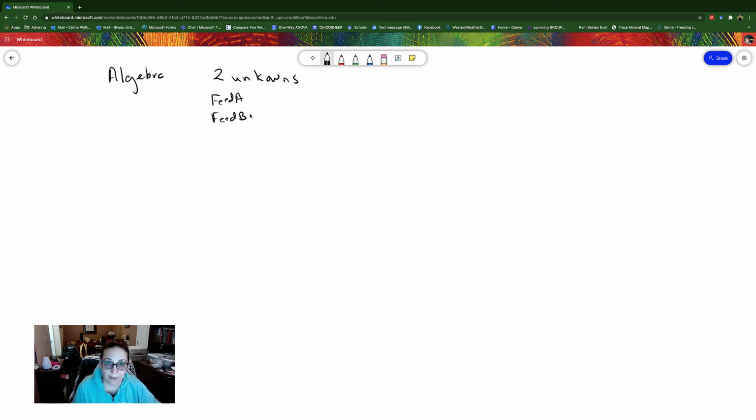So if we were to pictorially represent this, we're going to have a new feed mix, a new ration, that is going to be 100% of this new feed. And we know that in here, some amount is going to be feed A, and some amount is feed B. We just don't know yet what those amounts are, and that's what we're going to work to solve. As we go through that, we need to understand how algebra can apply in this setting to help us solve for rations.